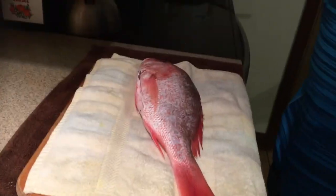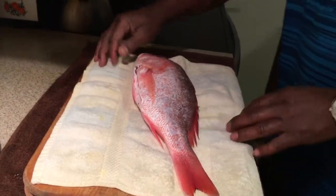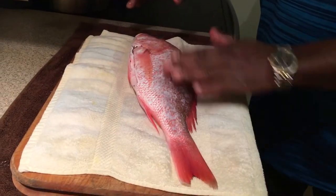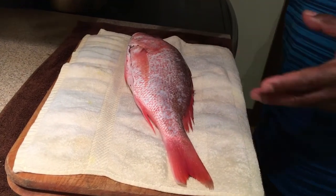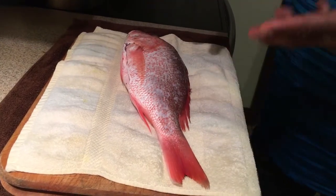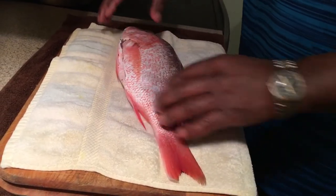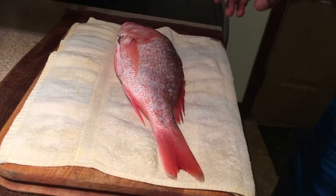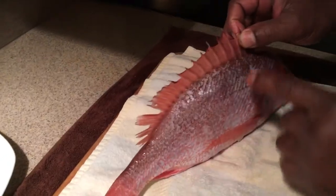So this is how we're gonna take care of it — we're gonna fillet it on both sides and take the skin off. I put it on a towel because it stops it from moving around, because when it's fresh like this it's very very slimy, but it's a good slime. The fish still excretes slime after it's just died, and it continues to do so, which can make it extremely hard to keep still when you're trying to fillet it.